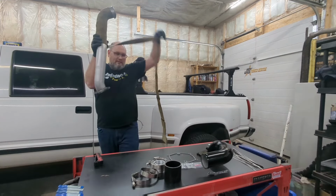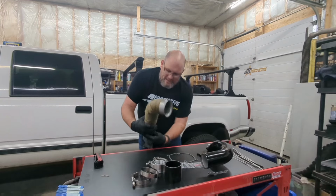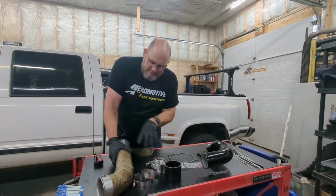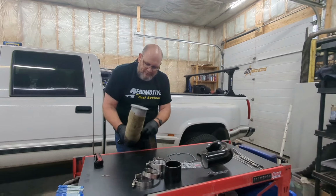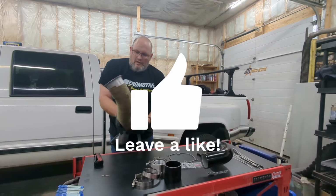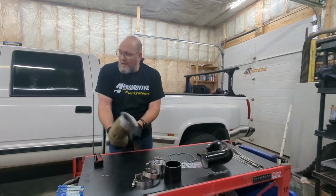While we're doing this, I rebuilt the 6.5 in this truck, and it had cracked the block and had pressurized the cooling system and ended up hydro locking. I was going down the highway and all of a sudden it quit on me, and I could not restart it. Had it towed home. Tried a couple of times to refire it. When I pulled the dipstick, there was no sign of water in the oil. But lo and behold, I drained the oil and out came a good gallon of water that had passed through the cooling system and into the oil pan. So it was very unfortunate. It's a low mileage truck.